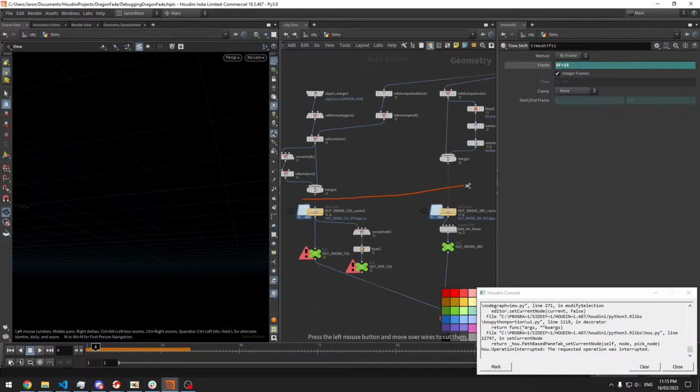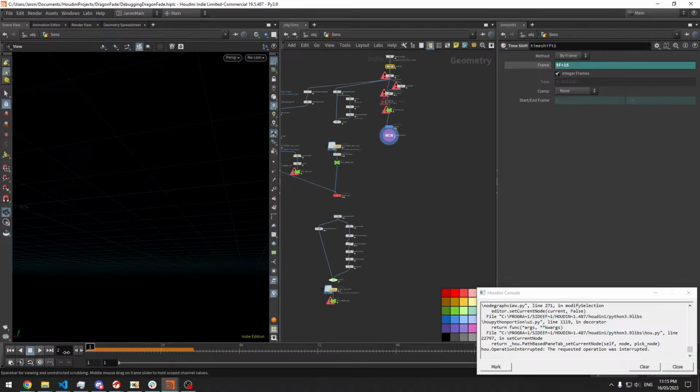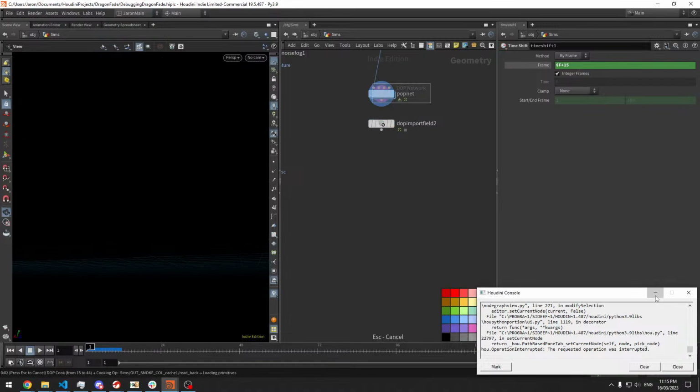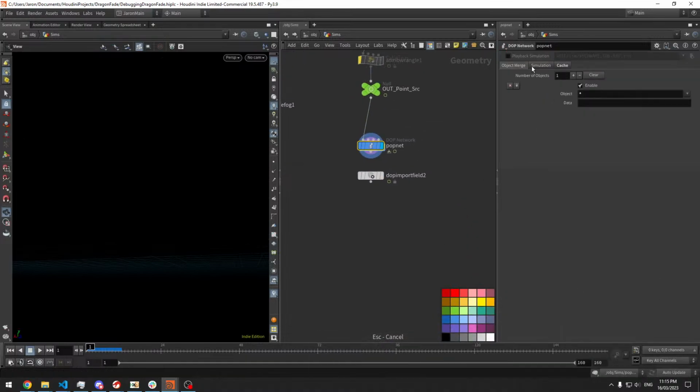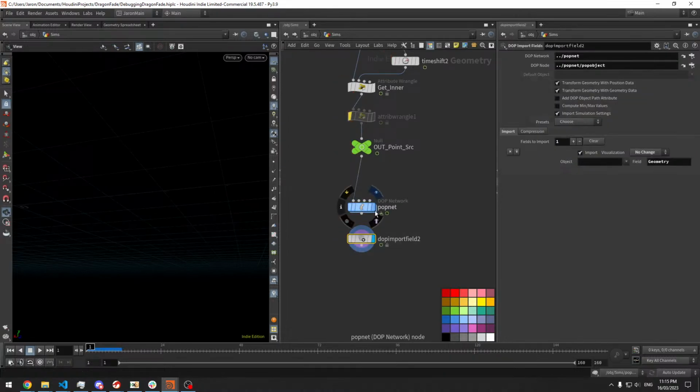I'm going to cut these. Don't know why it's cooking to frame 44 all the time. That's actually really, really annoying. You're always going to cook to frame 44.